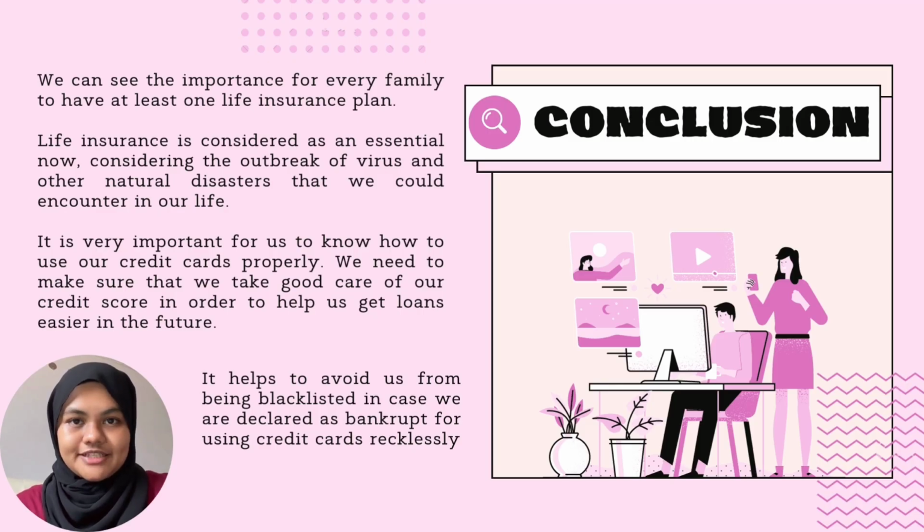As a conclusion, we can see the importance for every family to have at least one life insurance plan. Life insurance is considered as an essential now, considering the outbreak of virus and other natural disasters that we could encounter in our life. It is also very important for us to know how to use our credit cards properly. We need to make sure that we take care of our credit score in order to help us to get loans in the future. It helps us to avoid from being blacklisted in case we are declared as bankrupt for using credit card recklessly. Hence, both insurance planning and credit card are very important in our life.